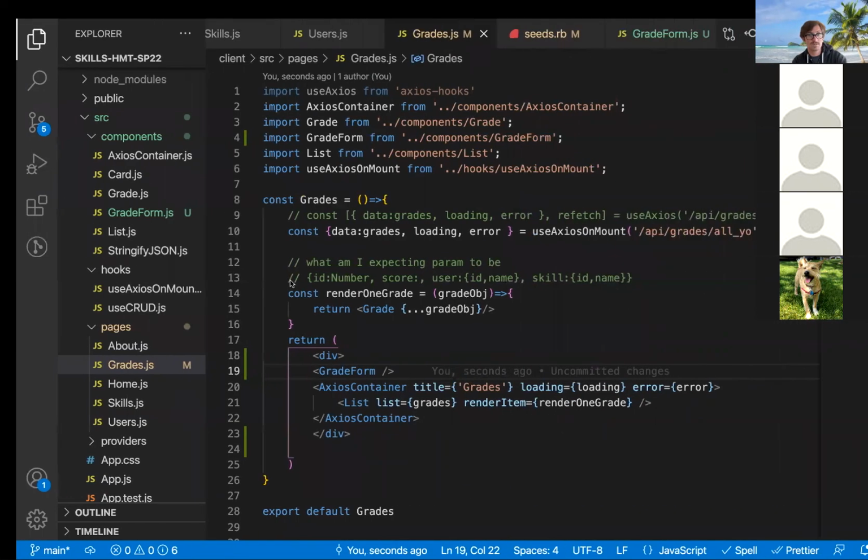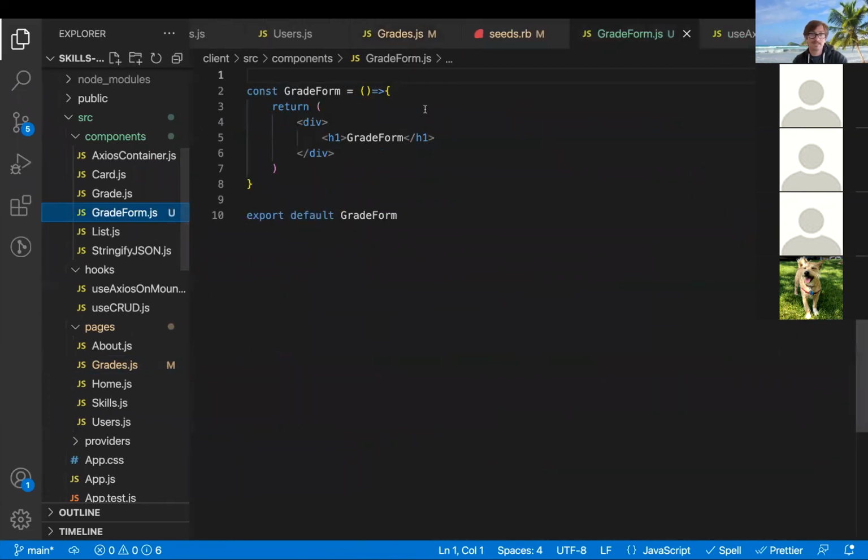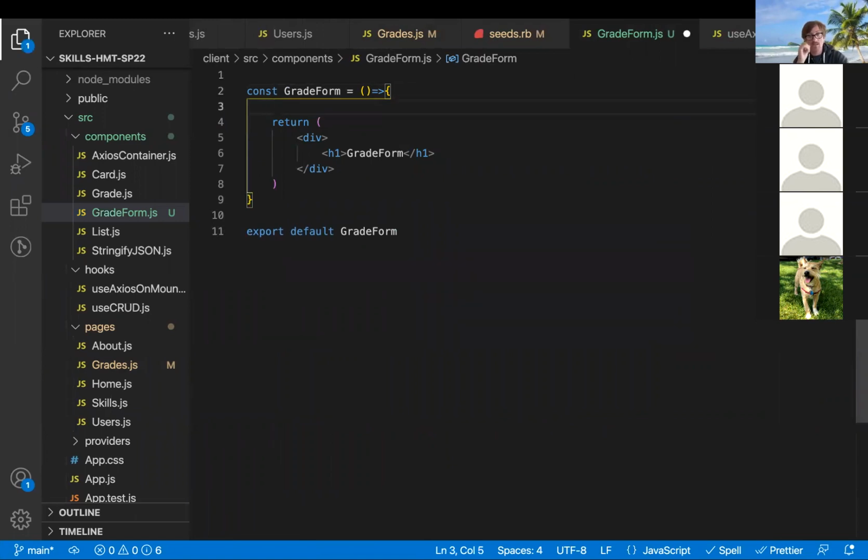Cool. So let's go to my grade form and start working on this. I want all my users and all my skills, and I want these on mount. Let's use our hook.